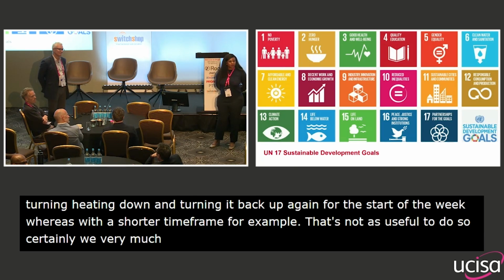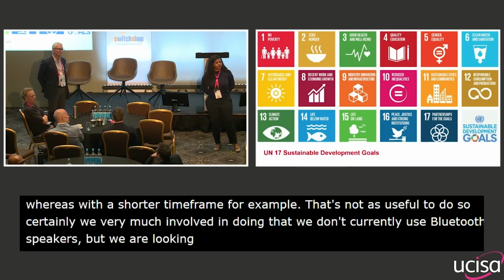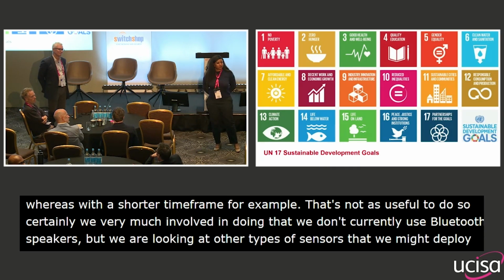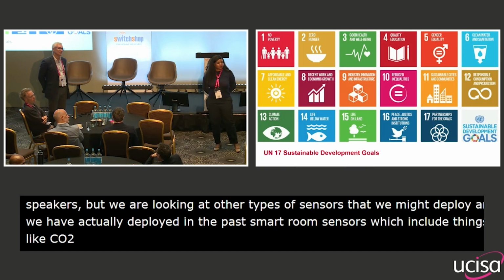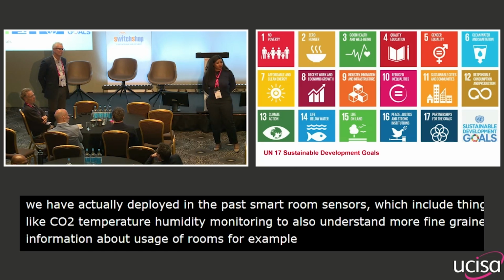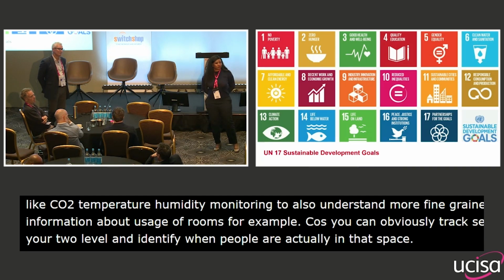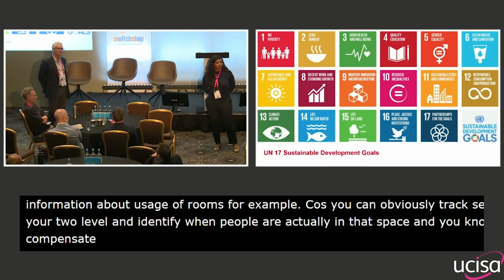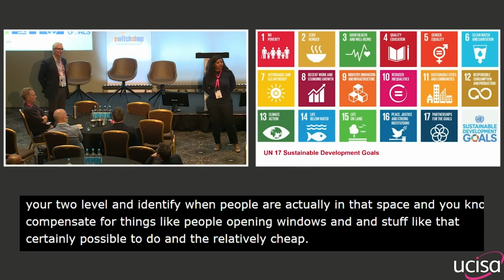We don't currently use Bluetooth beacons, but we are looking at other types of sensors that we might deploy, and we have actually deployed in the past smart room sensors, which include things like CO2, temperature, humidity monitoring, to also understand more fine-grained information about usage of rooms, for example, because you can obviously track the CO2 level and identify when people are actually in that space, and compensate for things like people opening windows and stuff like that. It's certainly possible to do, and they're relatively cheap items to deploy. So yeah, just wanted to.